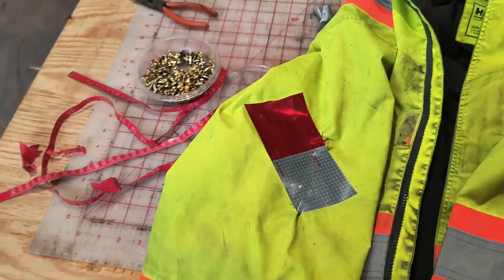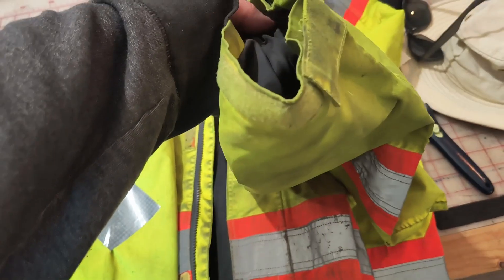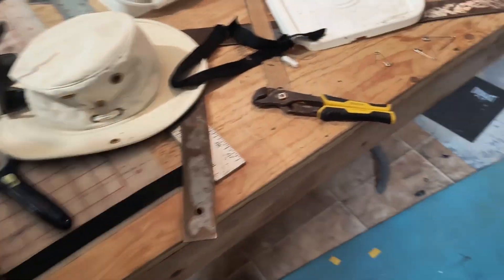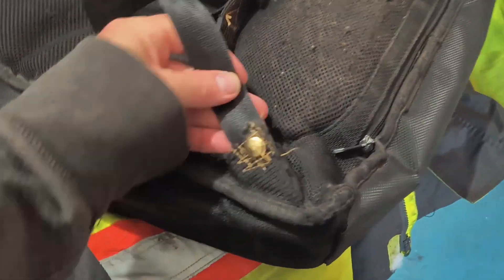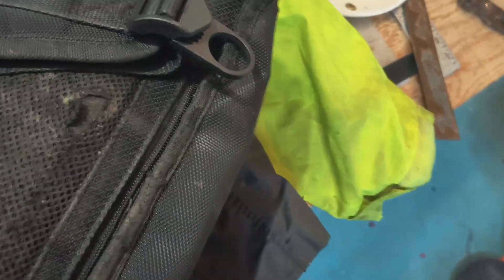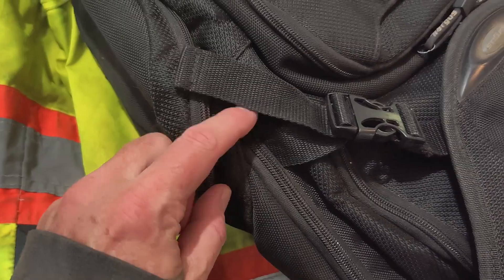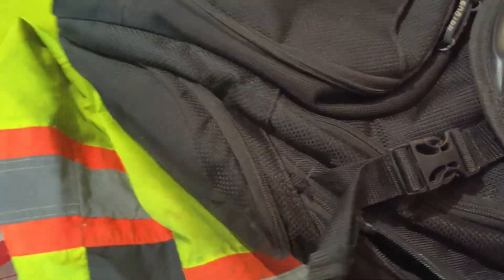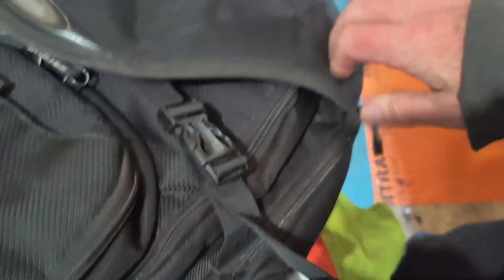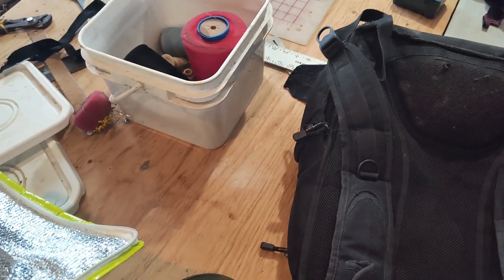Alright, I'll show you what I've set up now. We've got the patch and the new tape on the sleeve. We've got the cuffs put together with the new Velcro on one, so it's all holding. We've got the new strap built and put on, stitched and riveted in place at the bottom where it was really weakened — that's where it had been torn out before. And we've got the two zippers that were problems, re-crimped and stitched closed on the back. On the bottom I'm just going to close that up. All in all, I think that's pretty good. I don't know what's going to be up on the table next, but I'm going to have to clean up the table before it gets here. Talk to you next time.